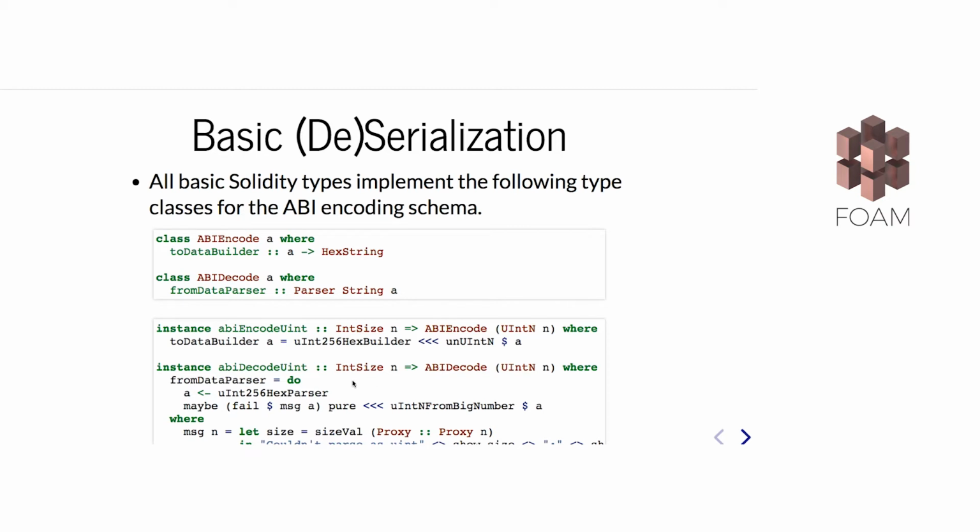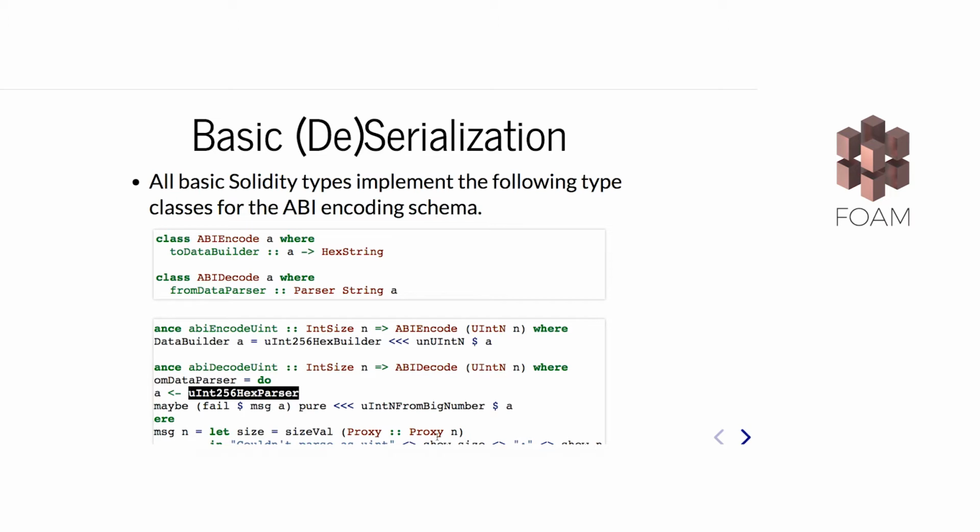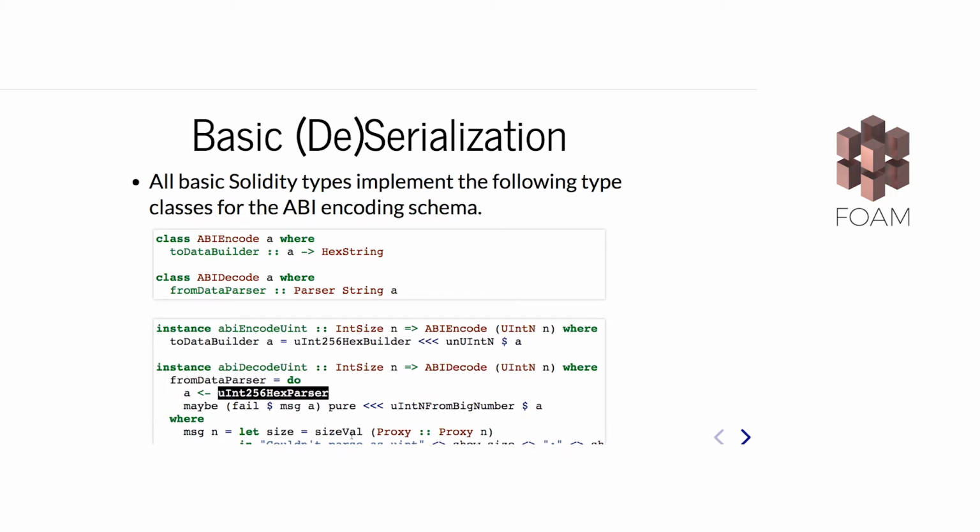Anyway, here's an example of what this kind of code looks like for our size types, which makes it interesting that we can always keep this type level information around. For example, for deserialization, how do you decode a uint of size n where you don't really know what n is? Well, you just decode a number, some 256-bit integer, and then you check if it's at most that size.